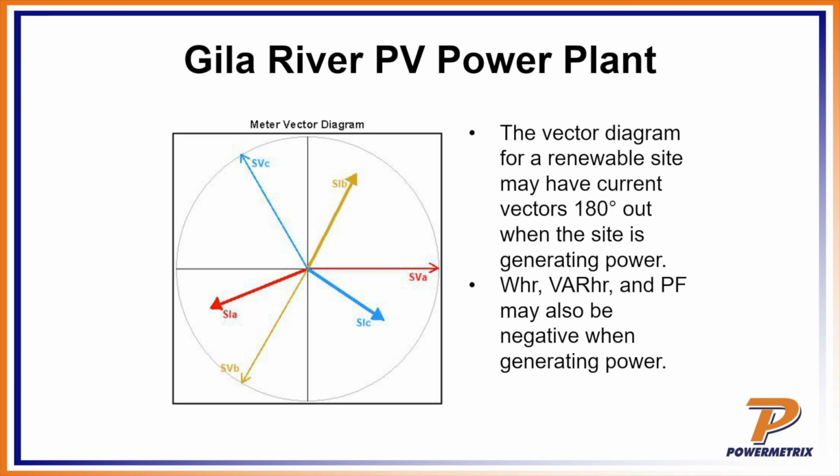If we go and look at the vector diagram, hey, this looks more like what I expected. We actually have our current vectors pointing about 180 degrees out from the voltage vectors. And so what that means is that this site is generating excess energy. It's a hospital, of course, and the hospital is open 24 hours, and so that means during the day they generate enough electricity that they can actually put some electricity back on the grid. At night, of course, they're not going to have any solar energy, and so they're going to have to pull. And so what you would expect is this vector diagram will change between the day and the night.